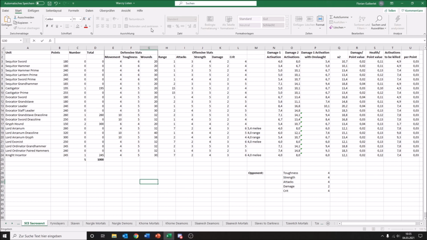So yes, I was talking about the Evocator Grand Staff. He's just very good. He's a lot of damage. He's a horrible hunter for your opponents. They're gonna fear him. 10-inch movement and that kind of damage. You can basically move in, kill someone in one activation. And he's gonna be super good against skinks and so on, all those chaff spamming lists. You can really hunt that chaff.